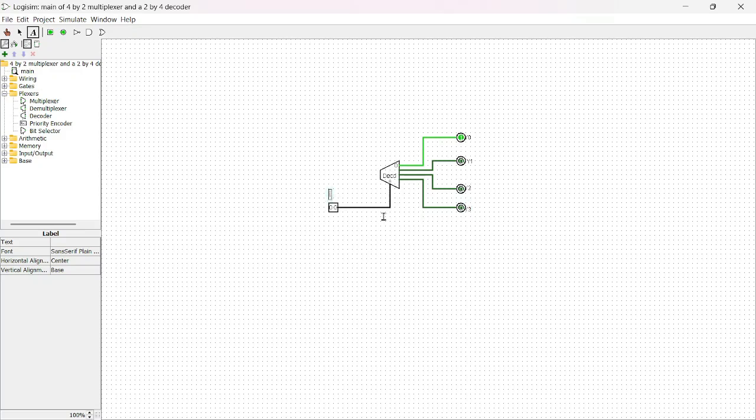You have here I0 and I1. And let's reposition them in order to be able to see them clearly.